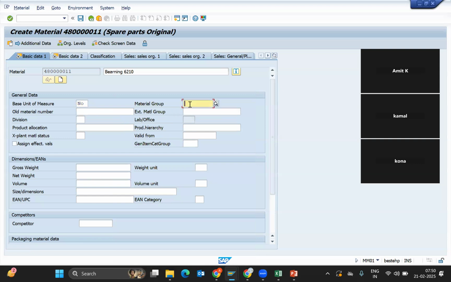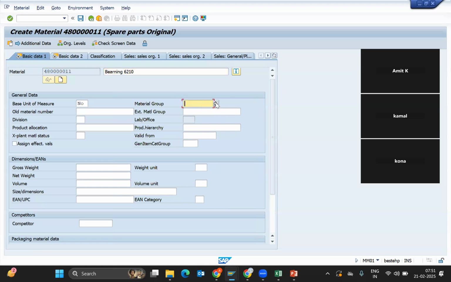Then material group. If you remember, I told you that if you have thousands of materials and you want to get a report of all the bearings, it is very difficult. Every time you have to search for the bearing code and key in that code in your report. Instead, you can create one group of materials so that your reporting or searching will be made easy. Suppose you want to search all the bearings: instead of going by text name, you can straight away search by your material group.